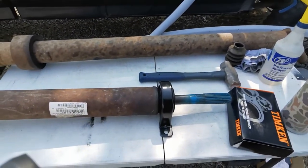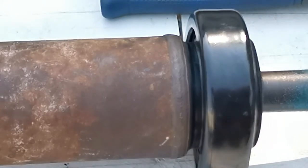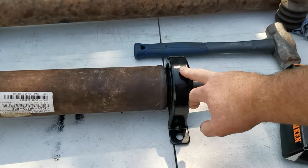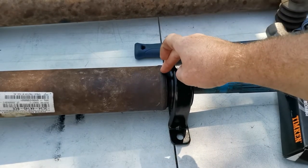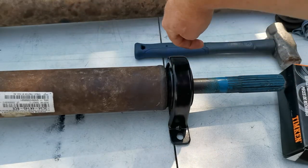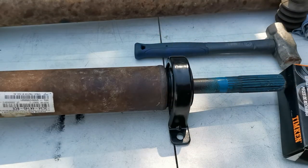So the way this Timken bearing works, let me take you out of the wide mode here. The rubber seal actually runs on this face inside. Now this is an 06. Get you back to one here. This is an 06 F350. And that rubber seal runs against this face. So I also sanded that face with 400 grit sandpaper. I had some grooves when I hit the other one off, as you saw in the video. So I did this circumference with 400 grit and just polished it up.